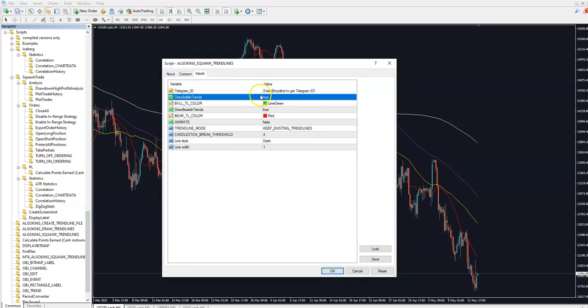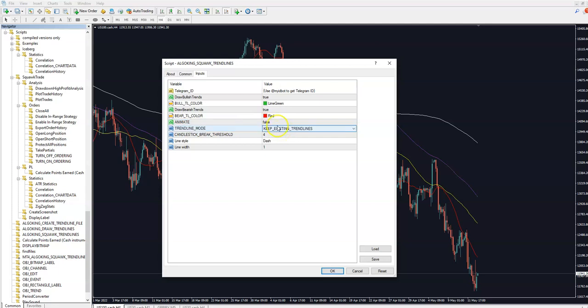Draw bullish trend lines will determine if you want to draw bullish trend lines or not, and here's the color for your bullish trend lines. And here, draw bearish trend lines. You can turn that off or on, and you can select the color. Animate, I have set to false, but if you set that to true, you can see how this utility works, how it's drawing from a swing high and recalculating different variations to find the perfect trend line for you. And now what you have are trendline modes.